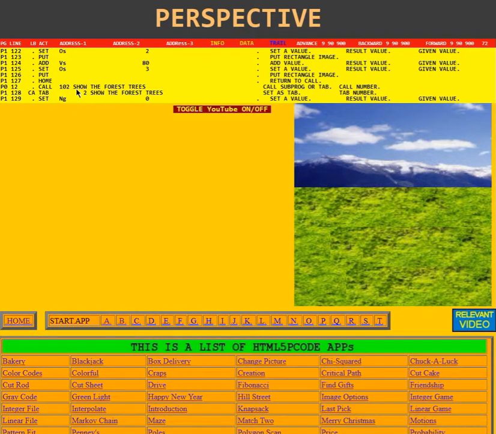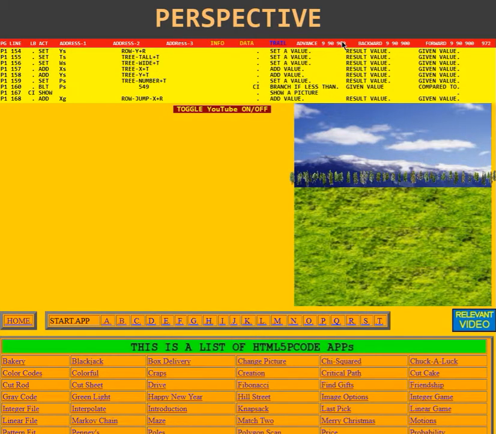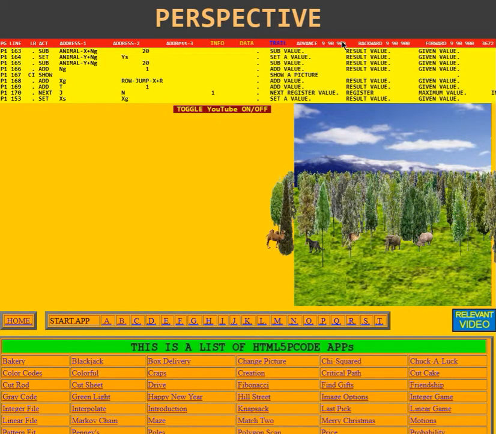That instruction says go to subprogram 1, tab 2, and here we see it's in subprogram 1 at tab 2. Now, that is where it puts the trees onto the screen here, and that's going to take a lot of instructions. There's a lot of trees. Well, I'm going to go 900 at a time for at least 5 times, maybe 4. 1, 2, 3, I'd say 4 times.